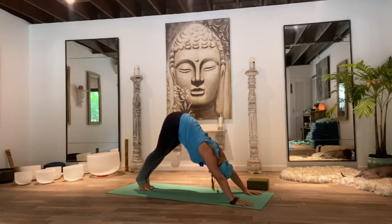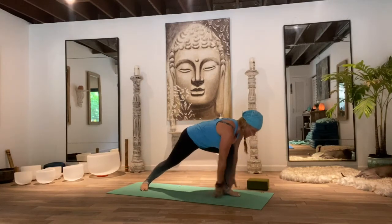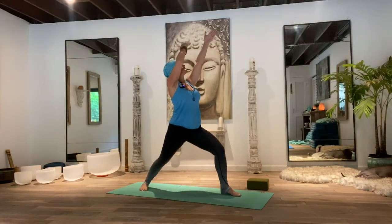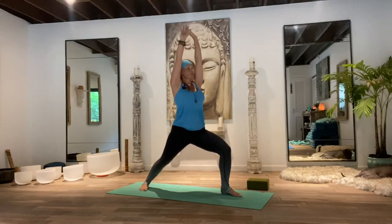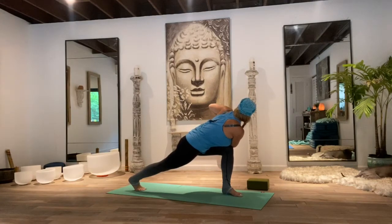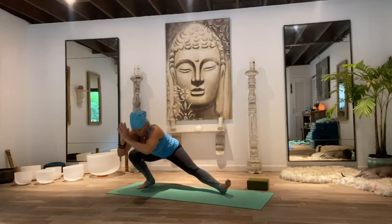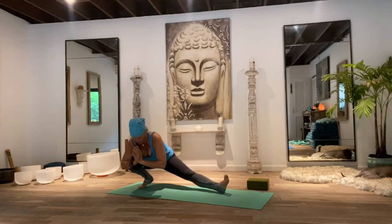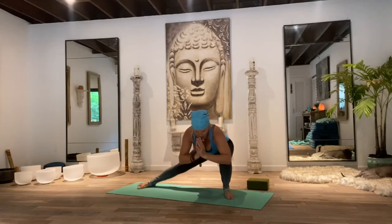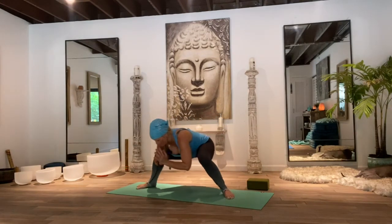Left leg high to the sky. Bring it through. Seal the heel, come on up. Open out, warrior two. Take a twist. Skandasana all the way to the right. To the left, to the left, to the left. Other side.